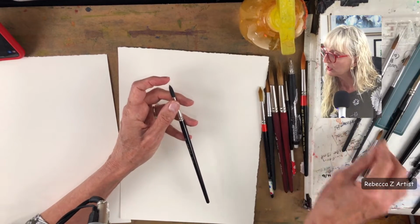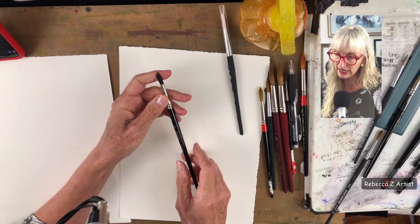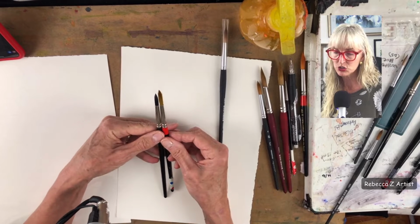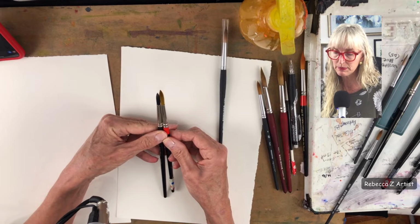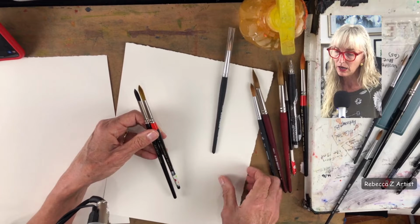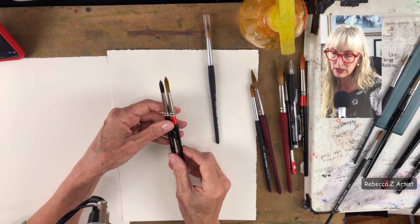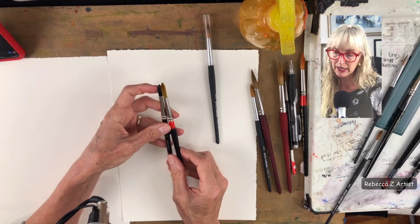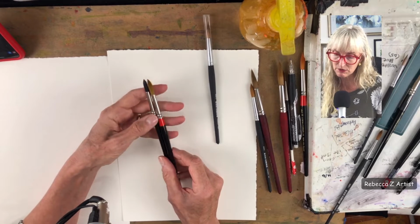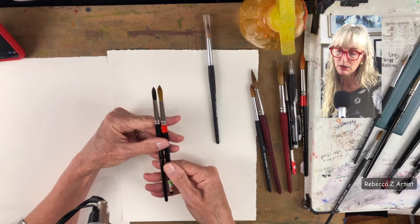particularly care for. Okay, so I've got the Princeton Aqua Elite, and for this one I have a Master's Touch round. Now look at how much shorter that bristle is. It is a lot shorter, maybe a full quarter of an inch shorter than the Loew Cornell 8. So that could potentially mean that it's going to exhaust a little bit more quickly. It may not be able to hold as much. And the point looks pretty similar. So in that way, maybe I'll be able to mimic some of the action from my Loew Cornell, but I do feel as if it looks like it's pretty much shorter.